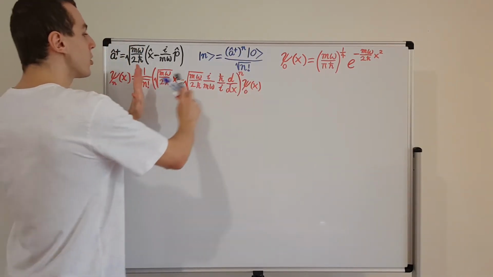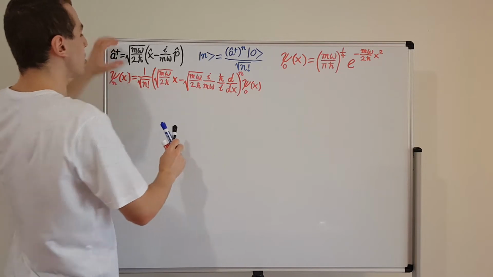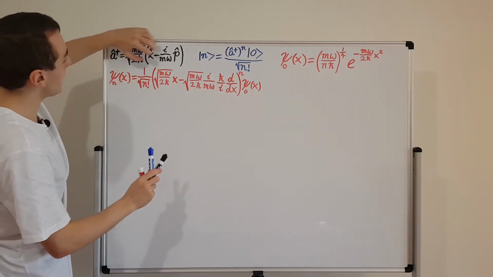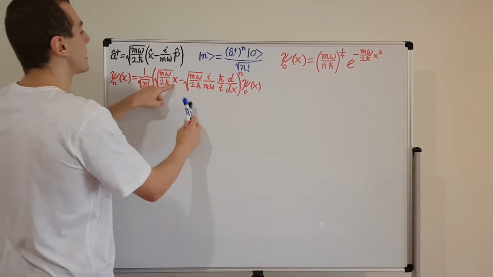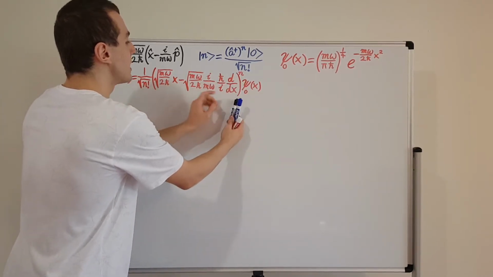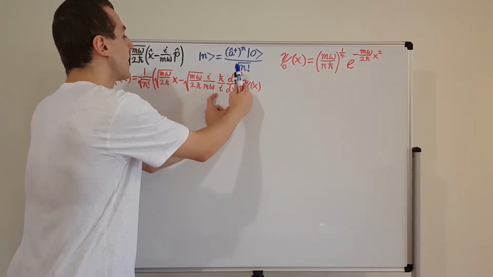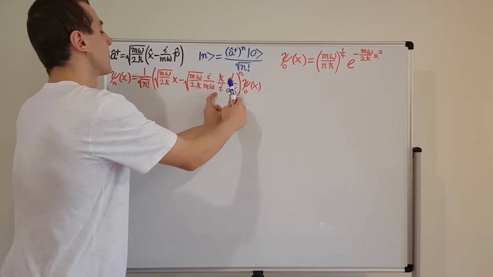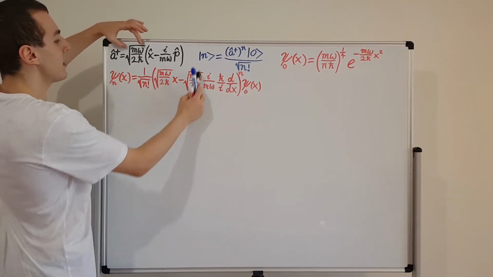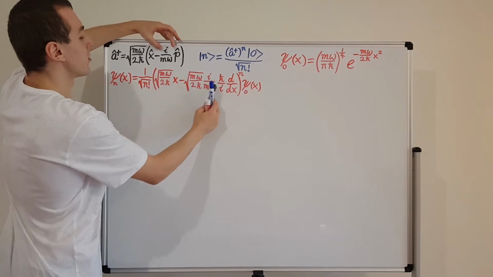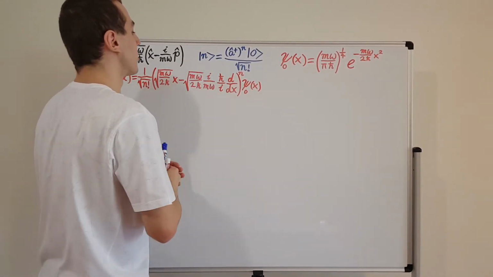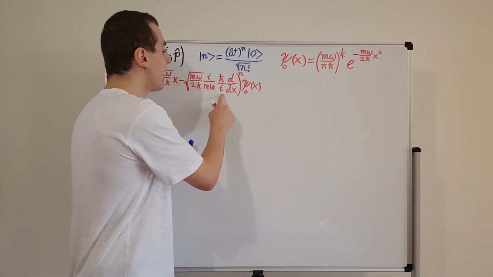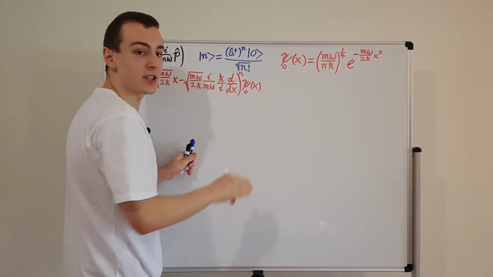So let's have a look at all of this mess inside. I've moved this coefficient inside over here, and that's multiplying the x. That's x in the position representation. And then momentum in the position representation is this combination, h bar and i d dx, right? This derivative. And all of these guys over here, we have this coefficient times this coefficient. Can you see that all of this is actually going to simplify a great deal? We have i and i over here. I divided by i, those i's are going to cancel.